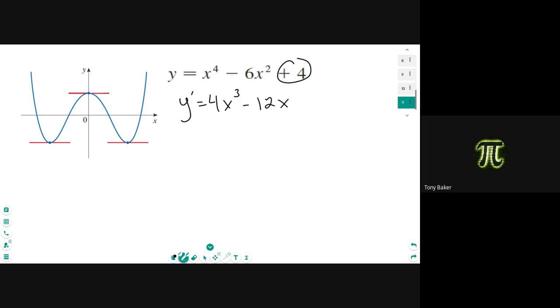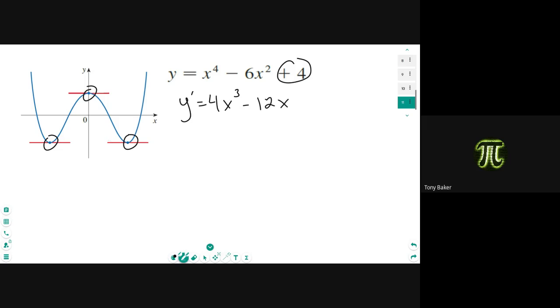That's going to become a very big deal when we have to go backwards later on. We start talking about integration. Because when we're taking the derivative of something, that term goes away. So when we go backwards, now we don't know what that term is. So that's where that plus c and stuff comes in that we'll talk about later. All right, but we need to figure out these 3 x points.